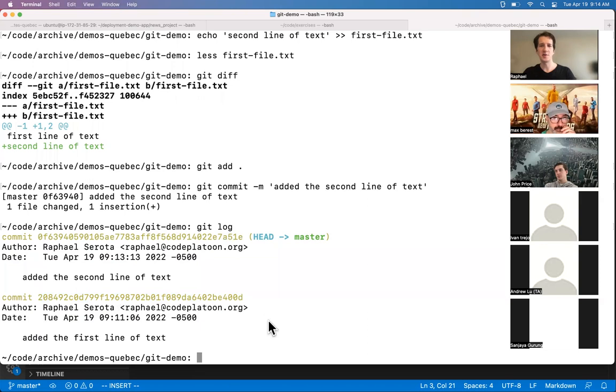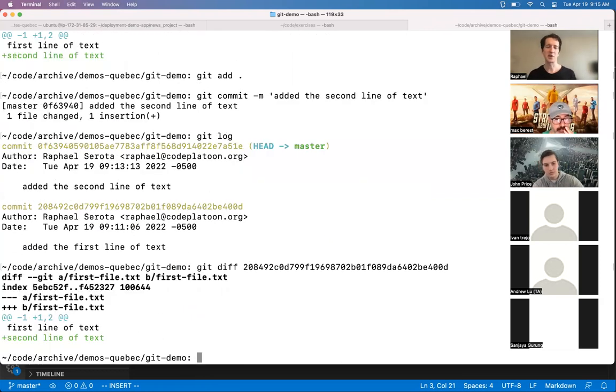So we can also use these for our diff. Let's say I want to compare my current commit against this one here, 208.49. I'm going to copy this and then run git diff and then paste in the commit ID. That's going to show me a pretty similar diff to what we saw before, comparing what's in my current commit against the previous commit.